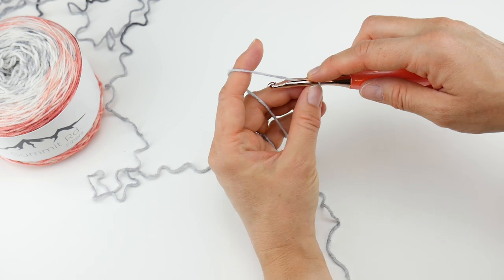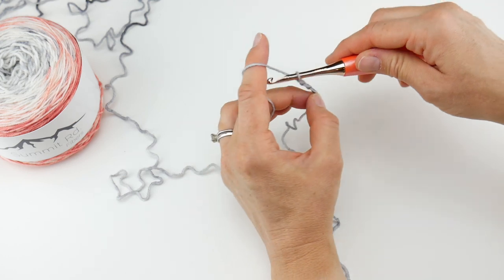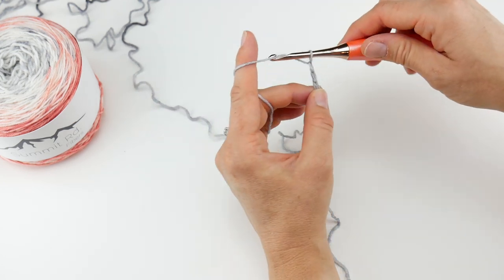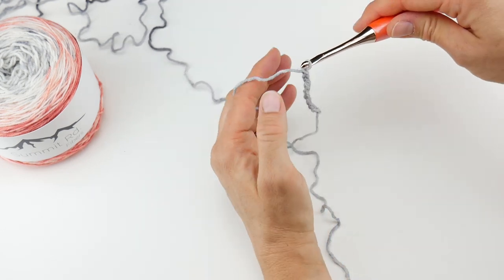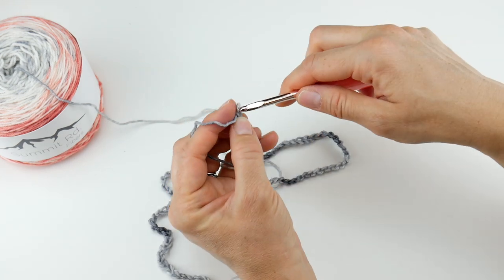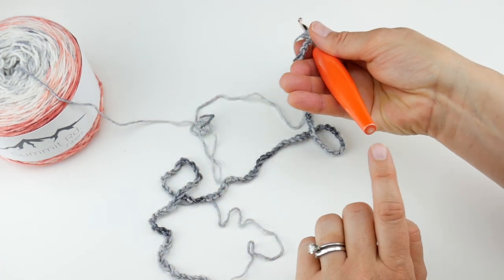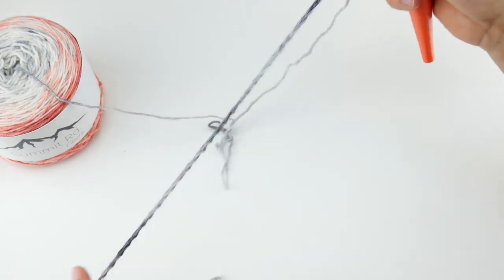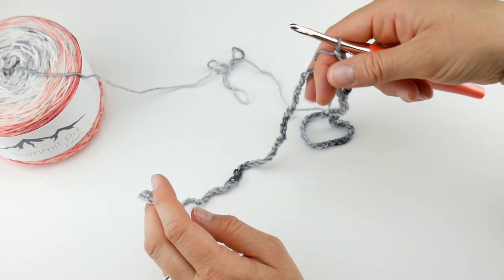So to make a chain, wrap yarn around hook, bring it through the loop. That's 1, 2, 3, 4, 5, 6, 7, 8, 9, 10, 11, and so on, 119, whoops, and 120. Okay, so here's our starting chain. Now I use the H hook like we talked about earlier. If your starting chain is a little bit too tight, go up a hook size for just the starting chain, and then you can go back to the H for the rest of your project.